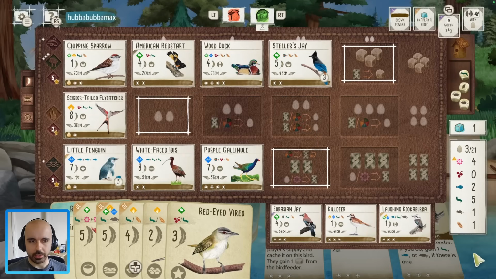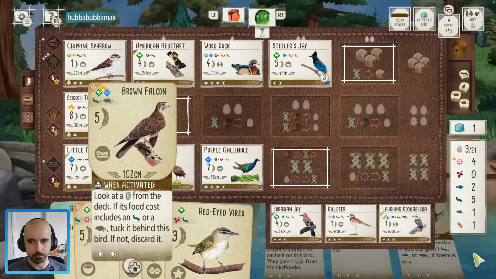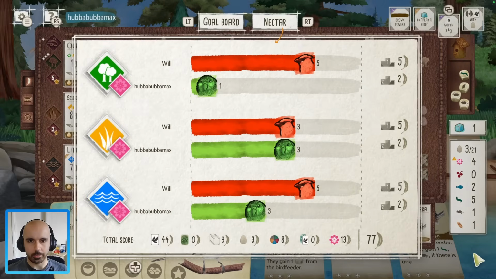But yeah, I say last round, could probably play this falcon, so I think we'll try and keep the food for that. How are we looking in terms of nectar?